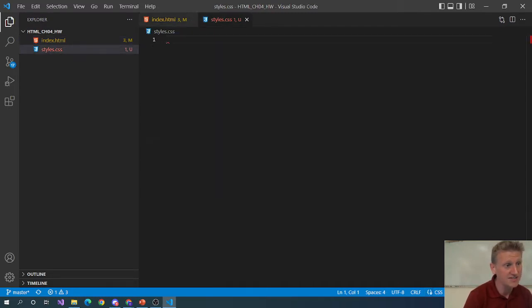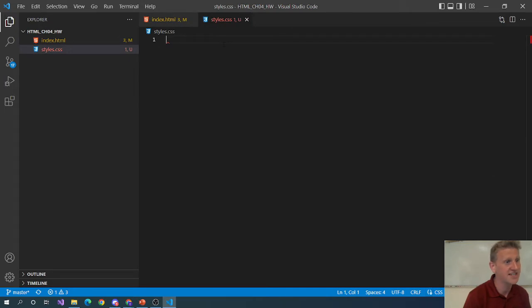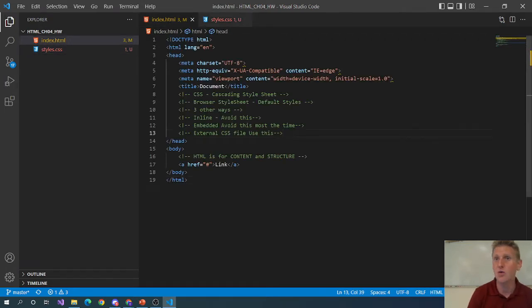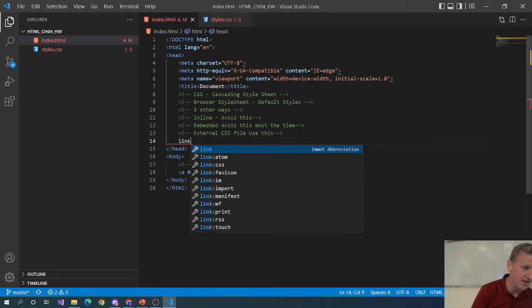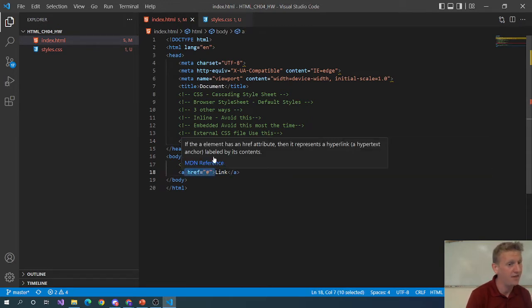So now I've got this external CSS file. And what I need to do is link this HTML document to this external CSS. I used a keyword in there, and that keyword is link. And if I use Emmet and I type in the word link, and you hit tab, you can see there's a link tag, and it fills in this rel attribute of stylesheet, and then it's looking for a path, much like our anchor tags have an href attribute for a path.